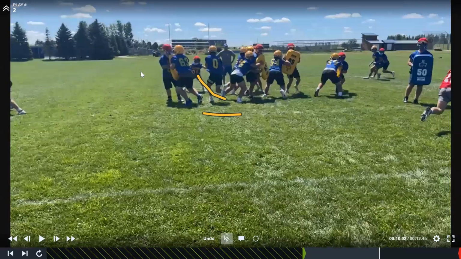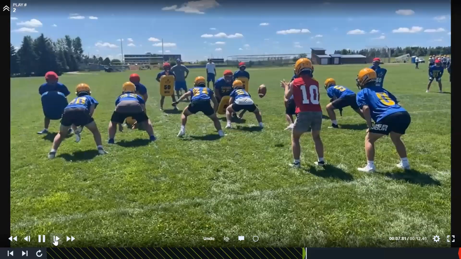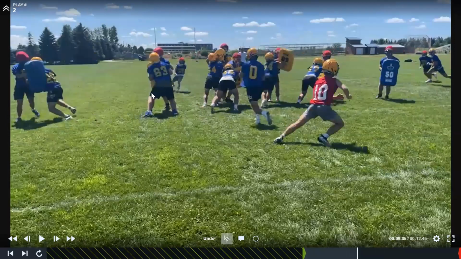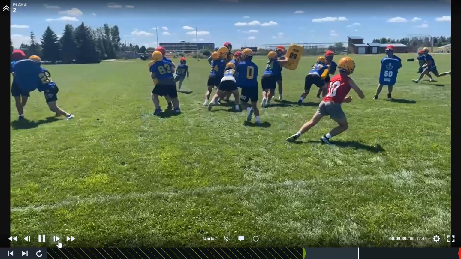This ball should be ran right there. Okay, the A back is wrong here. The running back should be running the ball right there because that's the hole, and we do a nice job opening that hole up. Notice we're square on this guy. We get up to the linebacker, but we're trying to run the ball here. And if he does that, then we're in a great position.